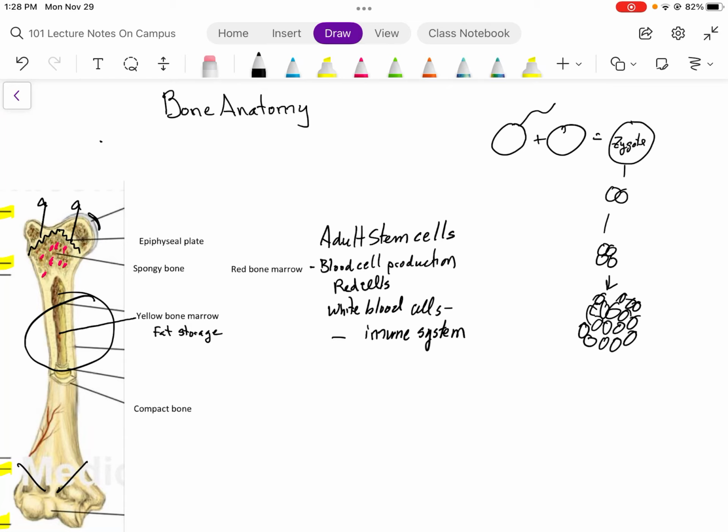But later on in the body, there will be a little over 200 kinds of tissues. And each of those tissues has an adult stem cell that divides to make that tissue. So, for example, you have some stem cells at the bottom of your skin. So your skin's constantly being reproduced. All right?